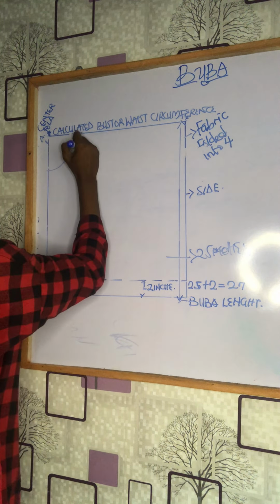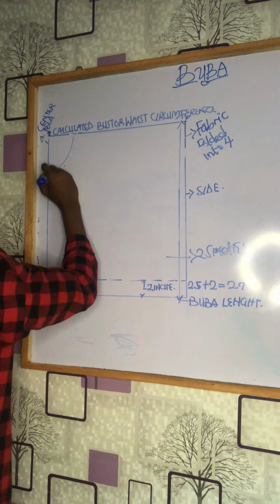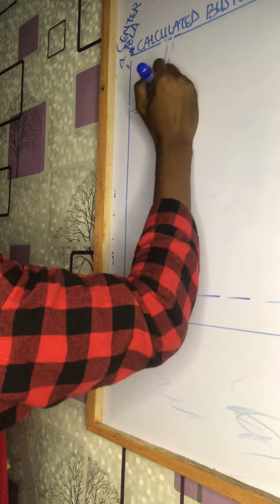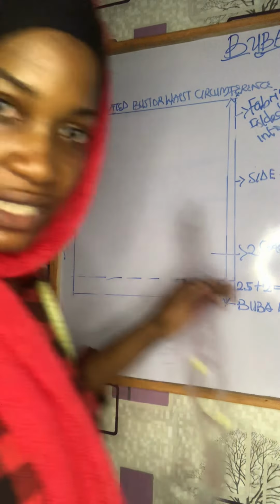Then you cut it out this way. So this is how to cut the body of a Buba.